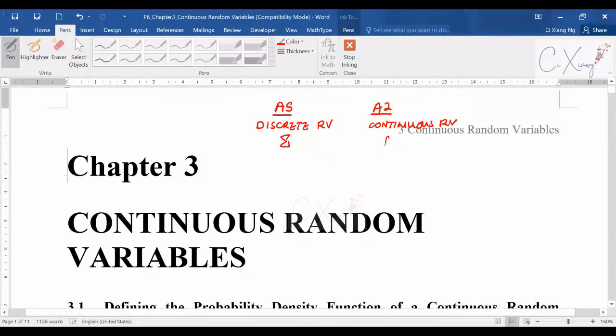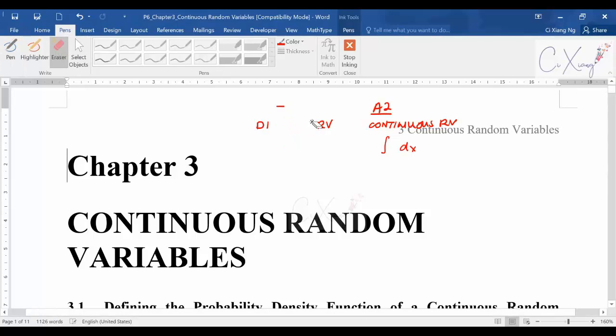And then for continuous random variable in A2 syllabus, generally we have to use integration to find the probability that we want. Okay, so if you compare, this is the difference that we have. All right, but in general, the idea or concept is still almost the same, just that the operation to find the probability is different. So for AS level, for discrete random variable, mainly we use summation, and for A2 continuous variable, we are going to use integration to find the probability, and also the mean and variance, of course. All right, so this is the difference between these two.